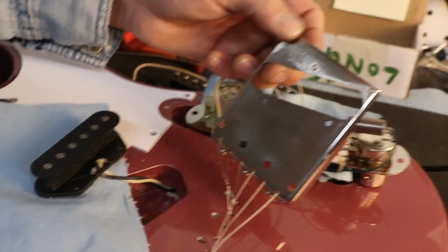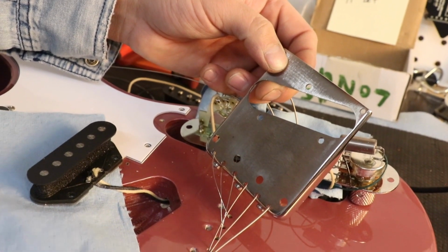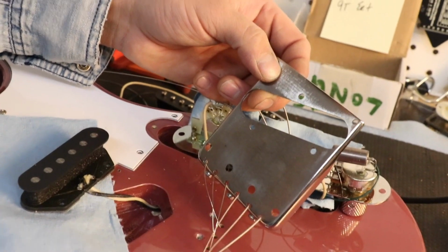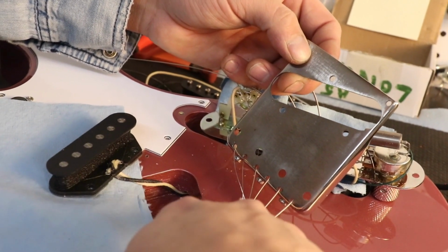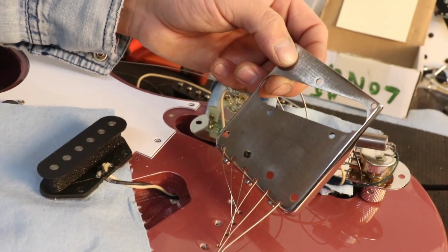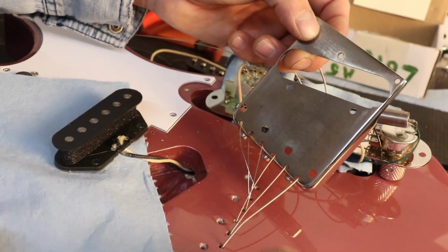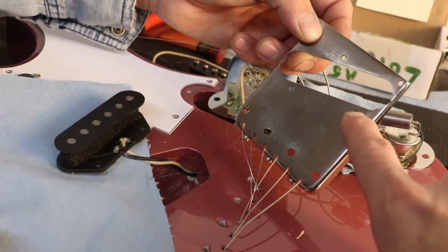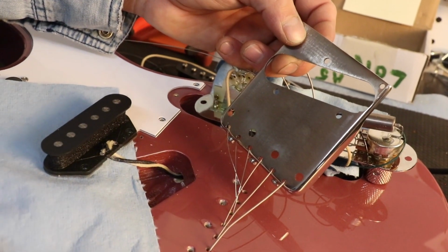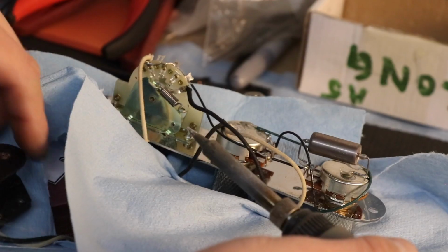So what we're probably going to have to do is add a ground wire with the 9Ts, because the 9T bridge doesn't have a metal base plate on it. So we might experience some extra noise from that, but we can run a ground over here to touch this metal, and then back to the back of the volume pot to complete that grounding that's happening in here. Usually they're using like a steel screw that's conductive here, and then that touches the rest of the metal. So it's kind of the quick method of grounding your metal and your strings.